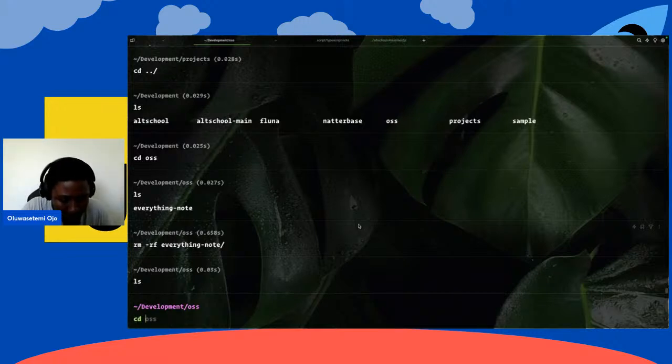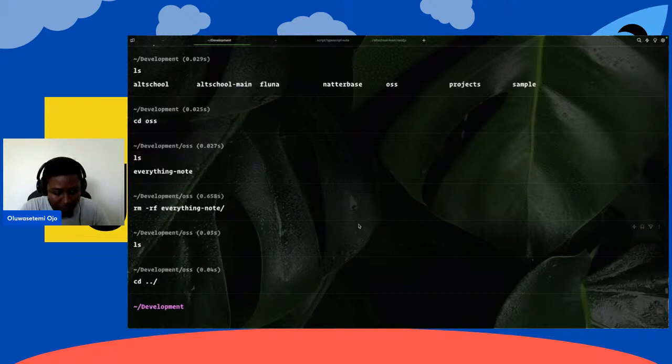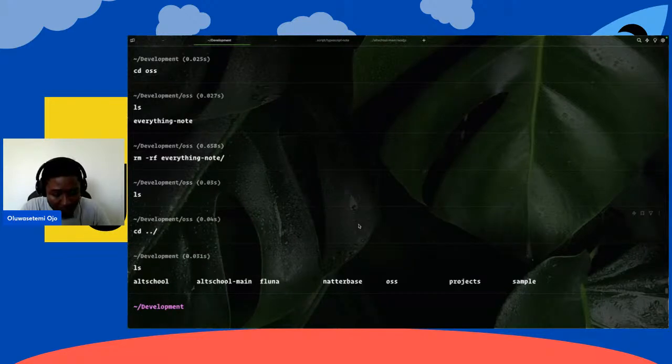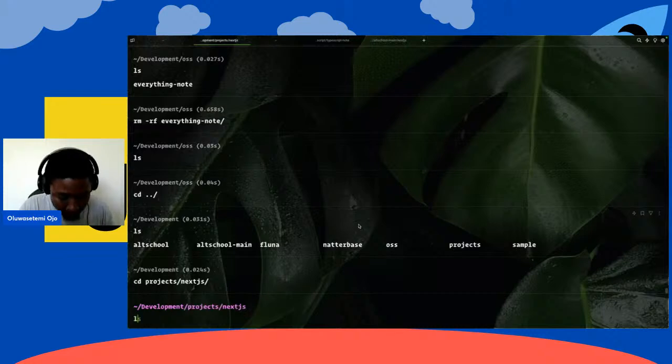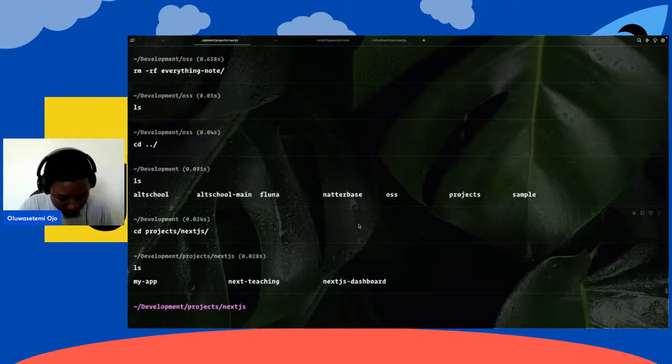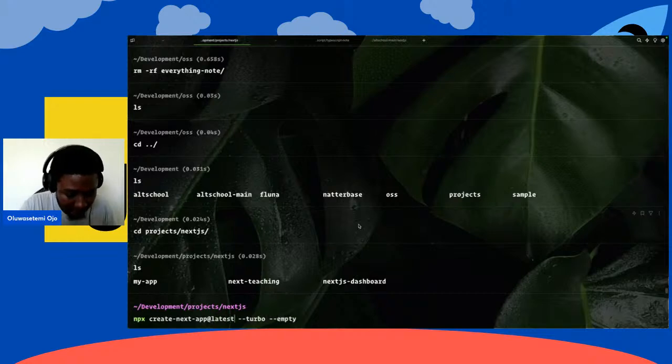I'm going to cd into projects. It's going to be Next.js, and we can do npx create-next-app at latest.